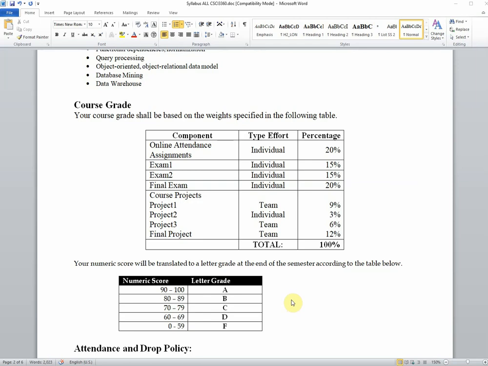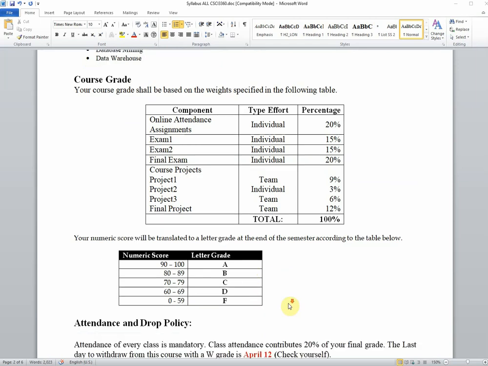So what's your score? If your score is 89.1, 89.3, you get a B over there. I will provide some bonus opportunities though. So when you get those bonus opportunities, try to take them, because sometimes you just need a little bit of the score to get you into the next grade. So that's how I handle all my classes. And like I said, I do not do a curve at all. So this is an important thing for you guys to understand.